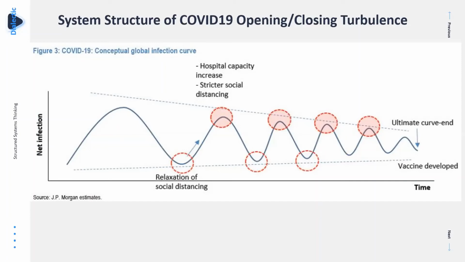But policy making, you can think of policy making as slow or fast decision making, either slow to close or fast to close, and slow to open or fast to open. And specifically here I want to talk about reopenings. That is probably the key variable that's driving this behavior, how fast or slow are decisions made to reopen once we have already closed down. And again, I talked about this back in April and made a forecast here that's come true. And this was informed by structured systems thinking. We know in structured systems thinking, it's the relative speed of those two negative feedback loops to their goals that will determine this behavior.